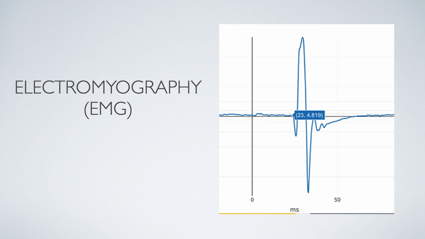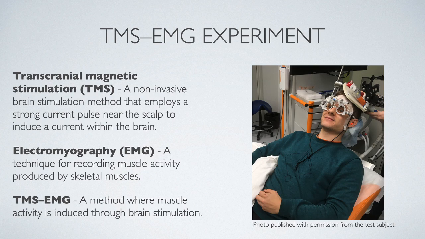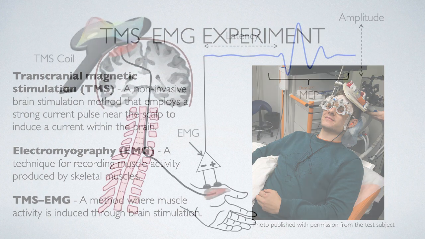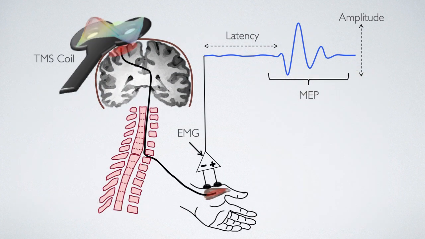An electromyogram tells about the activation state of a muscle with respect to time. It is quite obvious why TMS and EMG are often combined as a method. With TMS we can induce muscle activation that is readily measured by the EMG. This provides an easy framework to test hypotheses about brain functionality and also to test different aspects of brain stimulation when we are developing new methodology.